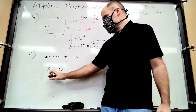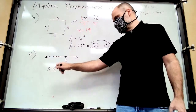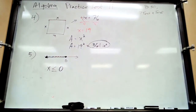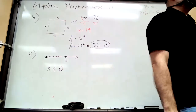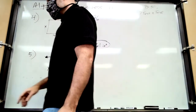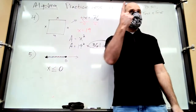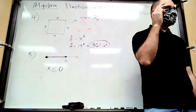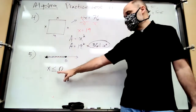You can see the arrow points the same direction as the shading — shading left means less than. Because it's a closed dot you put a line under it — less than or equal to. If it were an open circle you wouldn't put the line. There are two ways to express an inequality: what it is, or what it's not. There are only three possibilities — less than, equal to, or greater than.